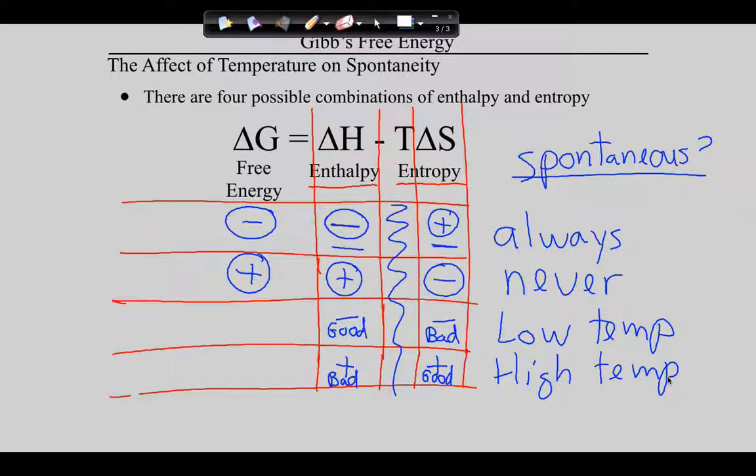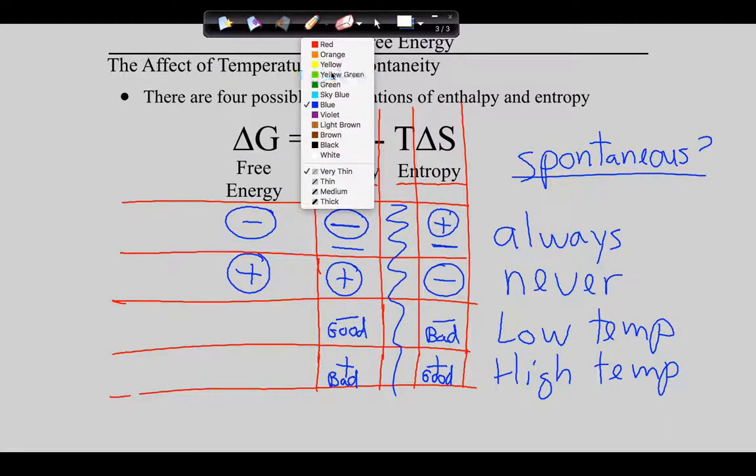Go ahead. Okay, so we need to solve for T, right? But if we're going to solve for T, we need some information. We need delta S, we need delta H. We are going to solve for T, but there's an underlying piece of logic that allows us to solve. Well, we want G to be negative, so then we need H minus T delta S. Good. Okay, so let me track that down.